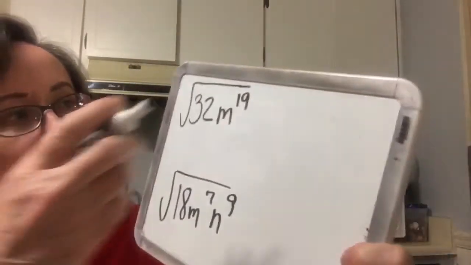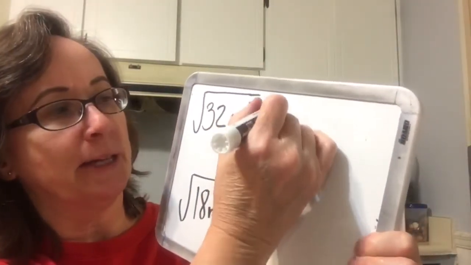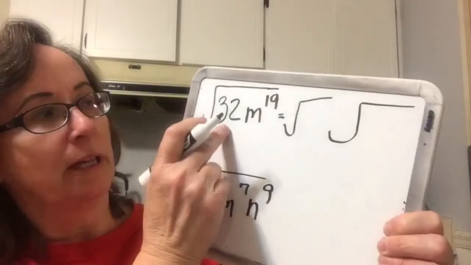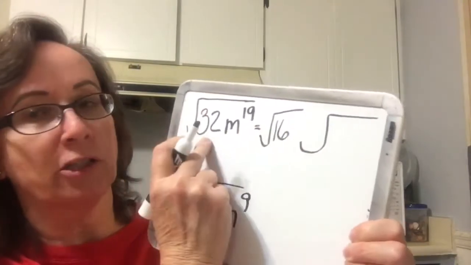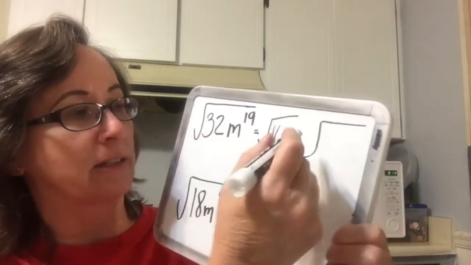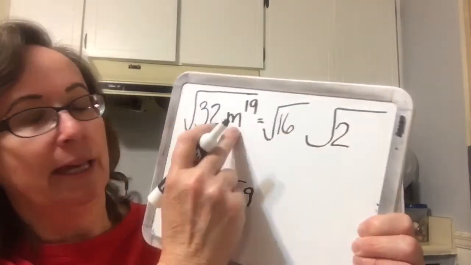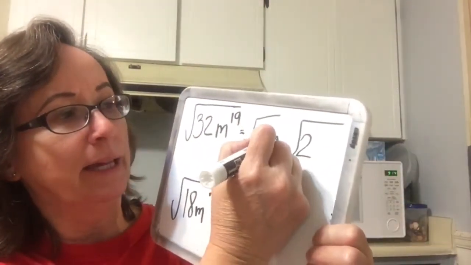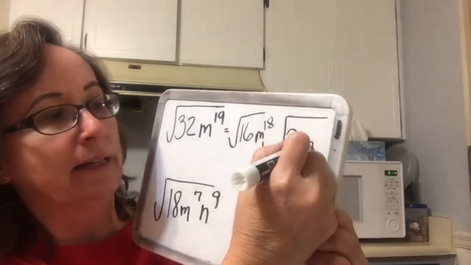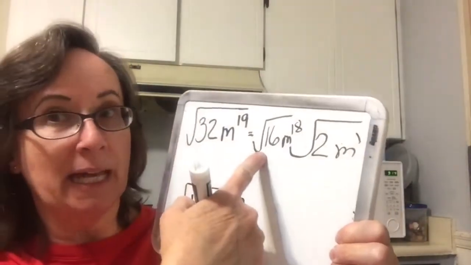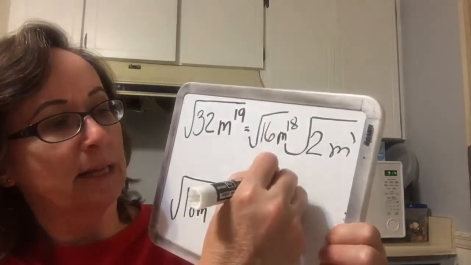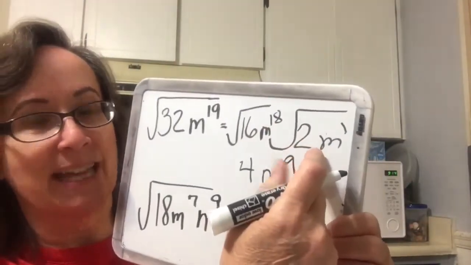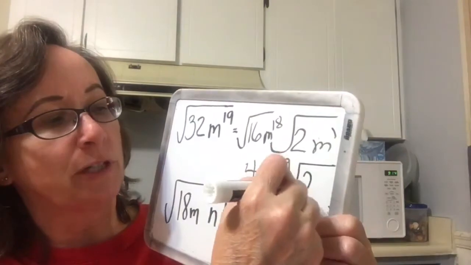All right, so now we're working some more on simplifying radicals. And we're going to break this one up into a perfect radical and what's left over. In 32, 16 is a perfect square, so we're always looking for the largest perfect square that's inside that number as a factor. And then left over is a 2. M to the 18 can go here, and m to the 1 can go over here. So once I've split it up appropriately, then the square root of 16 is 4. The square root of m to the 18 is m to the 9, and all I do with this one is tack it on. So that's just going to be the square root of 2m.